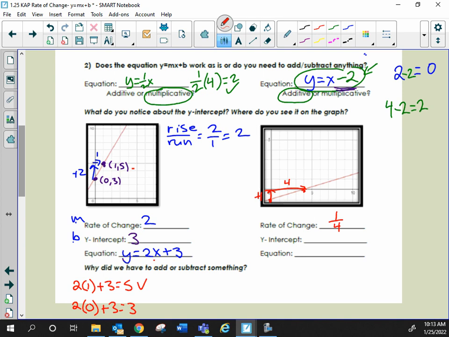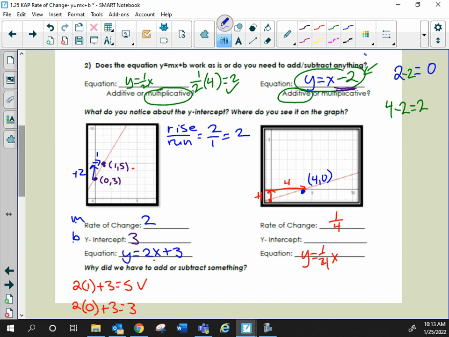All right. So if that y-intercept is confusing you, let's just start with that. Let's do y equals 1/4 x. And let's see if that equation works. Again, the way to check to see if the equation works is pick one of the points. I'm going to go for that one. The ordered pair for that point would be 4, 0.